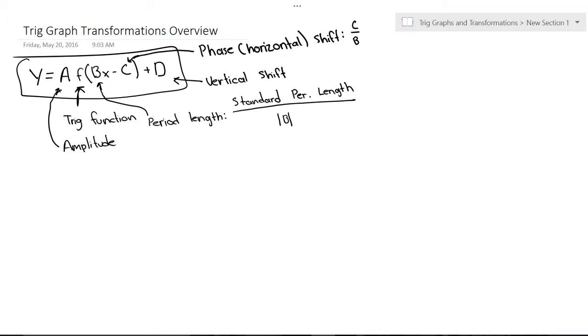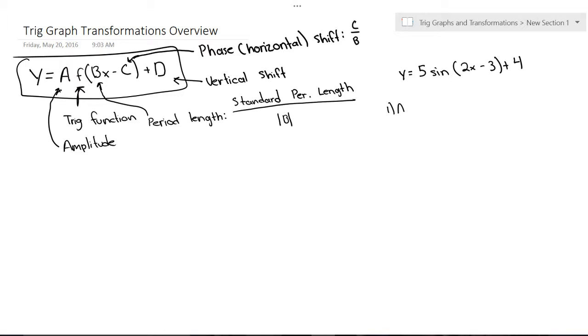And that's everything. Those are all the transformations you can have with a graph. So now we're going to do an example where we go through and figure out all the different transformations and what they would equal. So let's say we have 5 sine, let's make it 2x minus 3, plus 4. And let's just go part by part.